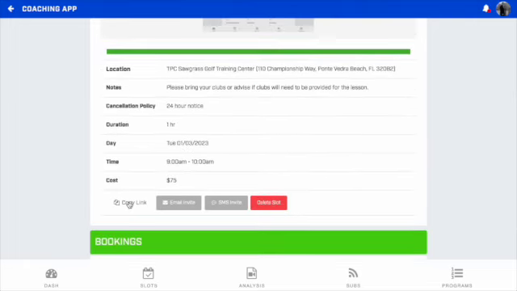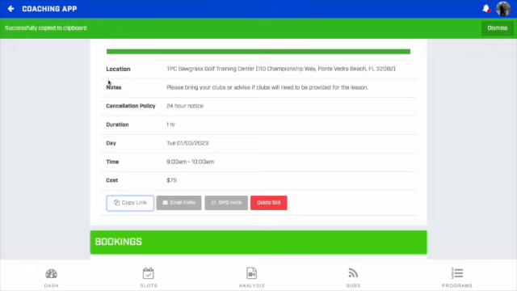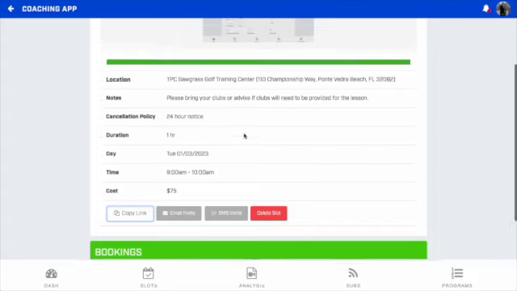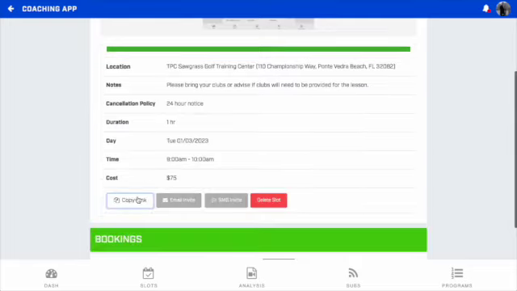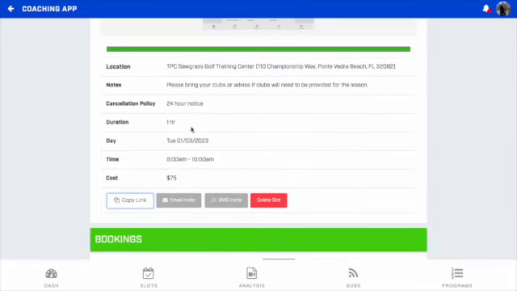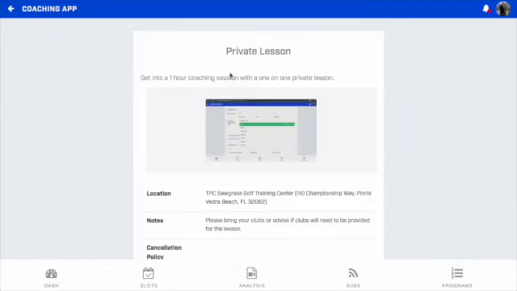You could also copy a link. So click this button to copy. It copies a link directly to this detail page. So if you wanted to post a link on your social media or send out an email or send somebody a link to get directly to this page to book you, you just click copy link. It copies it to your clipboard, and you can paste it wherever you want to share it, and the customers will come directly to the page.